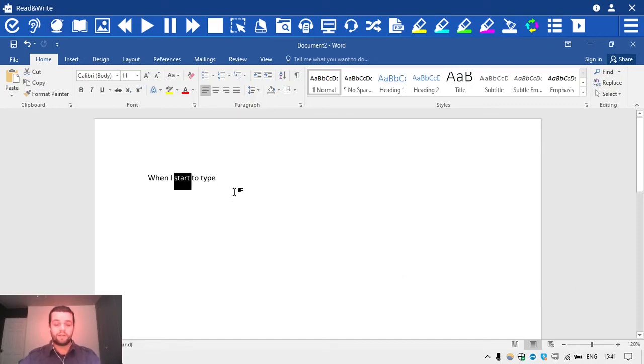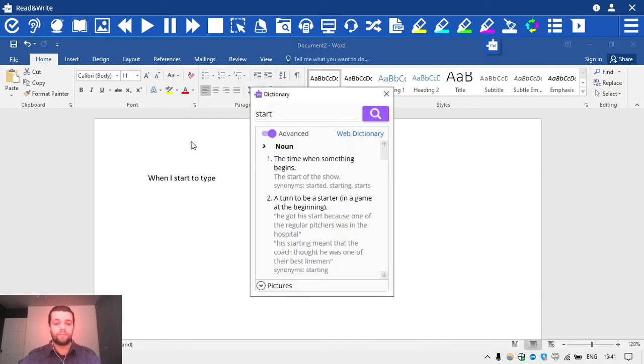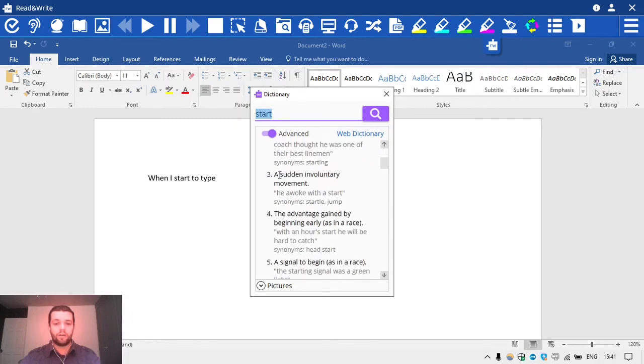There's also a dictionary built into Texthelp, so both a dictionary and a picture dictionary, so great for visual learners as well. So if I highlight any word, could be within Word or a web browser, or Outlook or PowerPoint, any text that you can select, click on the book for dictionary, and it'll autofill that word at the top here. So you can see here also I have the advanced definitions checked, and I can scroll through here, click in any definition I want, click on play.